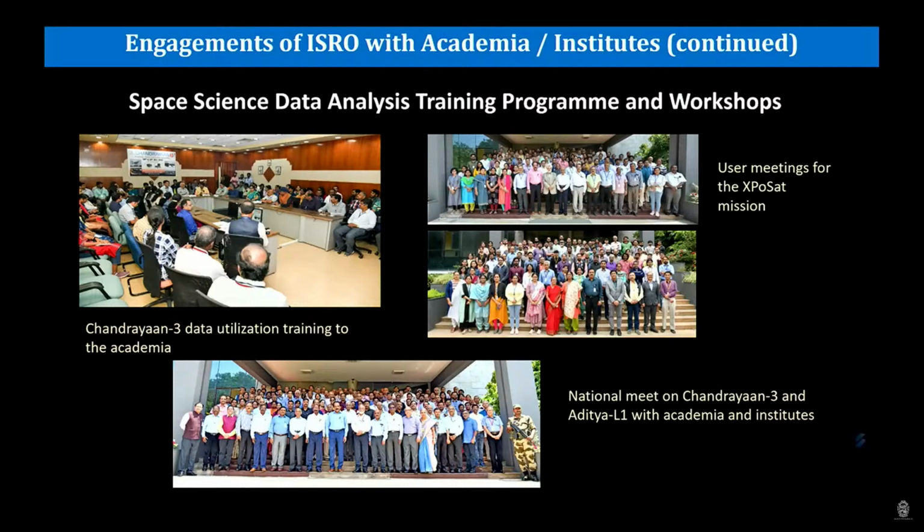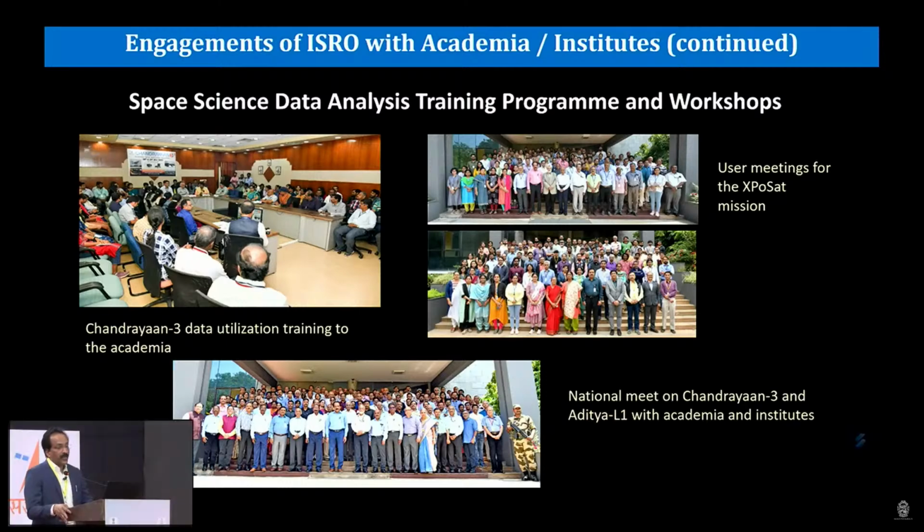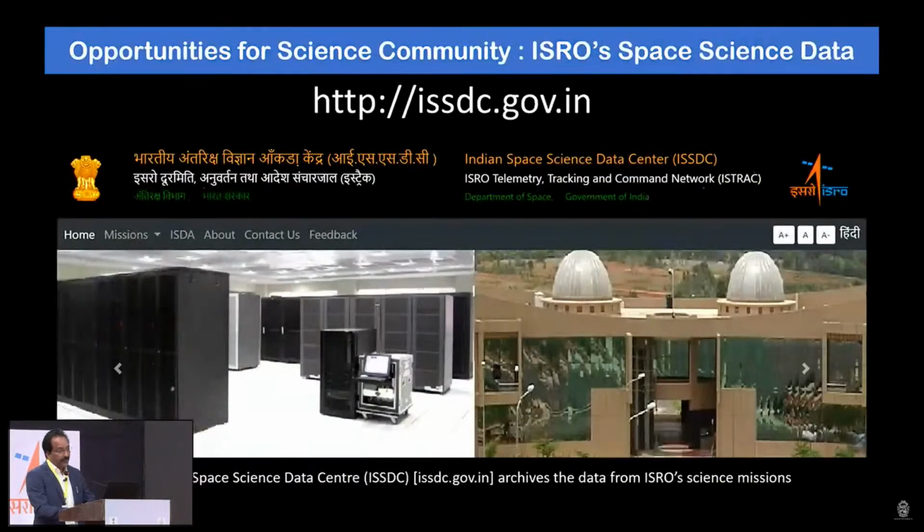Similarly, we continue to engage with the space science community through workshops, data utilization exercises, user meets, etc. This is a continuous process. Those who are not part of it, I invite those young people to come and participate in such exercises whenever you come to know about it. This will give a little bit of exposure on how to access the data that we have and make some research outcome out of it through your academic collaboration.